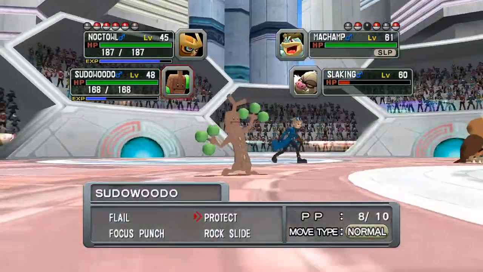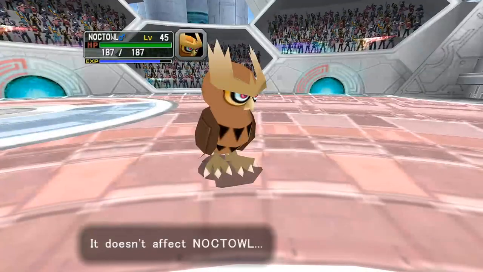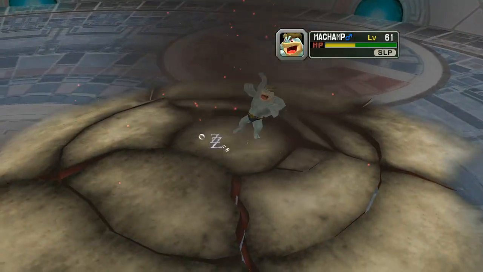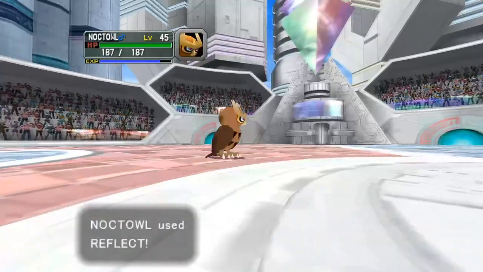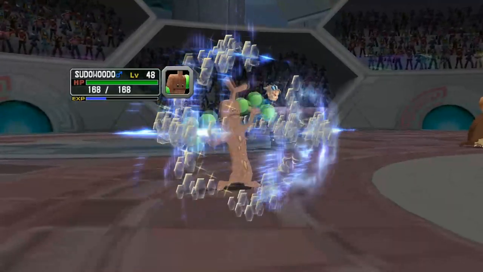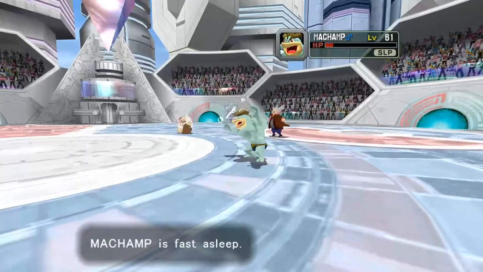We have Sudowoodo Protect yet again because I am terrified of Slaking. As mentioned before, Slaking uses Earthquake, which doesn't hit any of my Pokemon, but does a ton of damage to Machamp. It nearly knocks Machamp out, actually. And so we use this opportunity to set up Reflect with Noctowl so our defenses can be higher and we can tank any physical moves he throws at us. But Machamp is still asleep. We prepare a Focus Punch on Slaking and fly so we can hit Machamp the next turn.